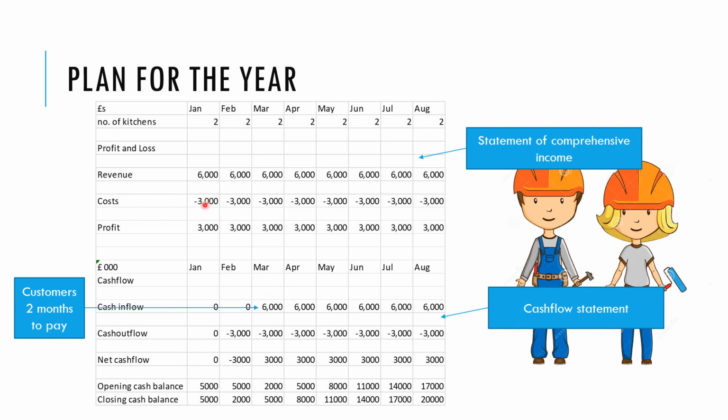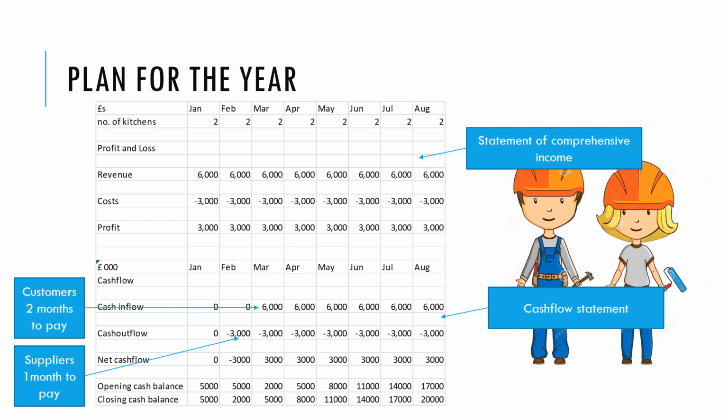Now in terms of costs, the suppliers they bought the kitchen units from allowed them 1 month to hand over the cash. So whilst it's costing them £3,000 worth of work in January, actually they don't hand the cash over until February. They wouldn't pay the cash out until February, which means in January there's been 0 cash in and 0 cash out, so a net cash flow of 0. But in February they haven't yet received money from customers, but they have paid out to suppliers, so they'd have a net cash flow of minus £3,000 in February. And we can see the impact on their closing cash balance. So the £5,000 they started with goes down to £2,000 in February, and then it picks up and improves throughout the rest of the months, and by the end of August they would have £20,000 in the bank.